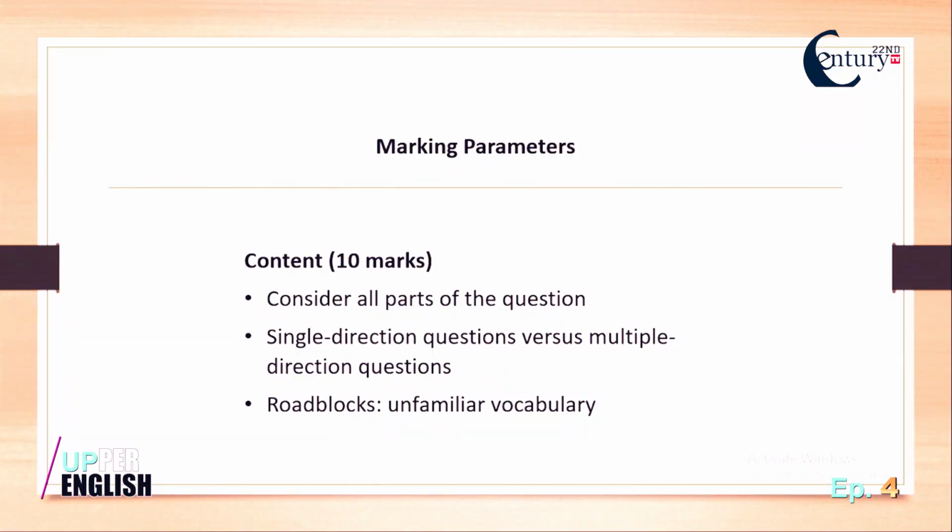And we have a lot to discuss when it comes to a single direction question. But if you're asked to write to your mother to inform her about your school fee and things happening at home, this question has got 2 parts. The first part is about telling your mother about the school fees, and then the other part is what? You have to inform her about things happening at home. So 2 parts. So if you handle one part and you disregard the other part, they will reduce marks proportionally for content. Very, very essential. You have to get 10 marks.